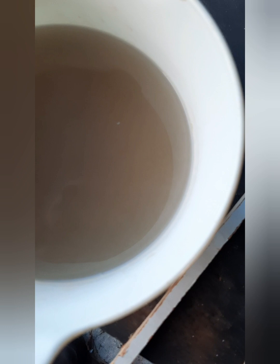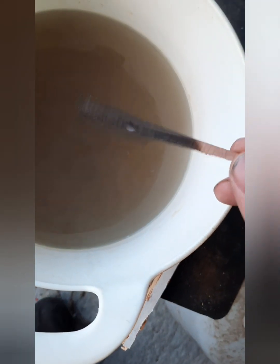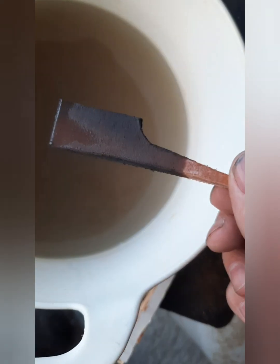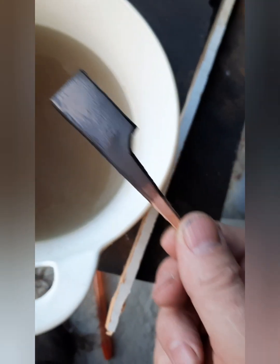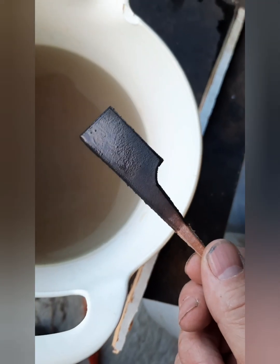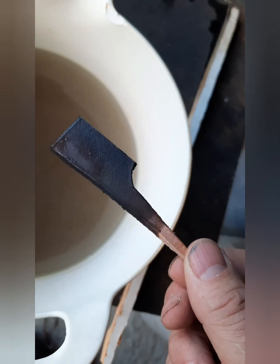What's cool about this solution is it's not black. It's fairly clear, off-colored, stained brown depending on what impurities might come out when you're boiling the vinegar and the steel wool down. But you can take a piece of leather and dip it in this mostly clear solution and it's going to come out black. This piece doesn't have as much tannins, so it'll take a little bit for that to develop, but once that dries it's going to develop into a solid black color. You can see it right in front of the camera — it's getting darker by the second. It actually transforms the internal structure of the leather to black all the way through.